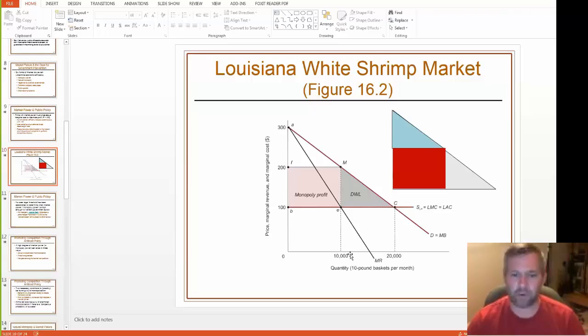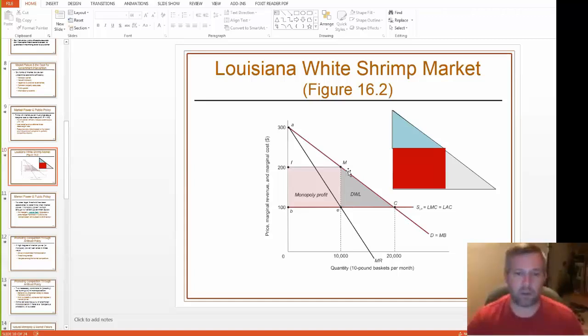So imagine if you were the 10,001st person, and when the market was competitive, you were willing to pay $199 to get this shrimp as the 10,001st person. You're willing to pay $199. So when the market was competitive, you're happy because you're willing to pay $199, and its price was only $100. So you feel like you're coming out $99 ahead. So you love the situation. You love the market being competitive. You love the price being $100.